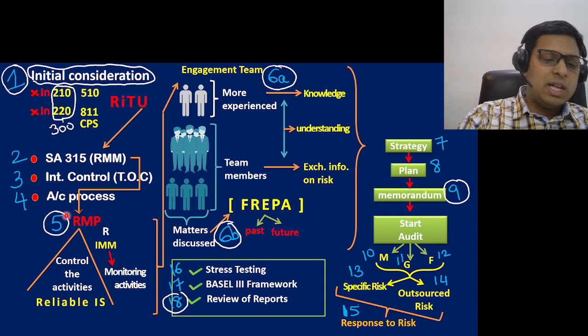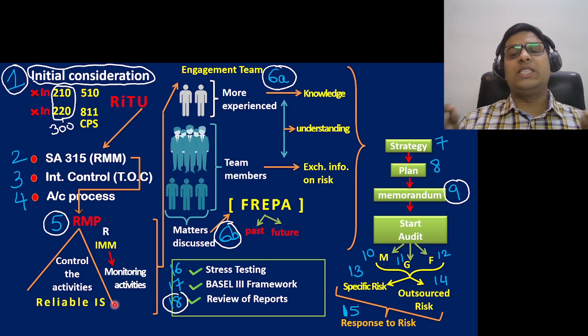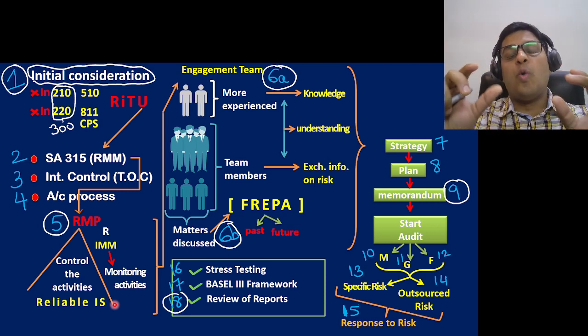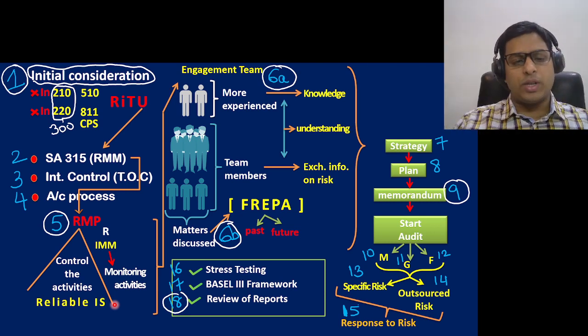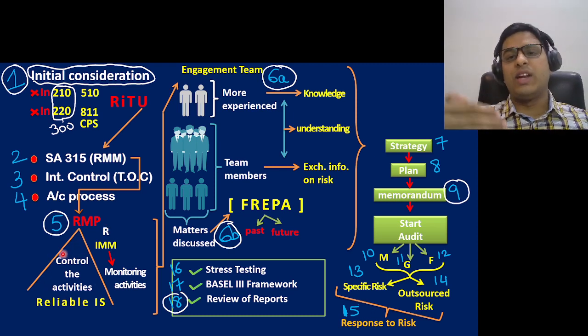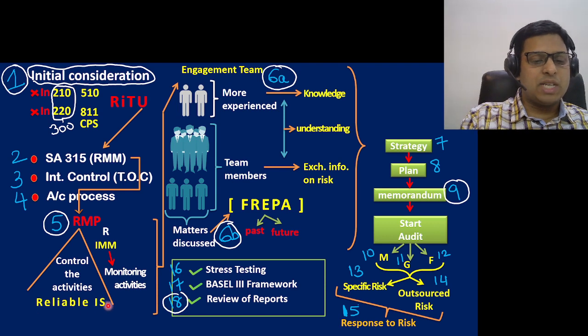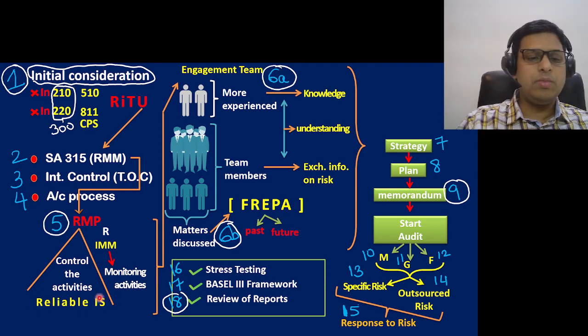So first of all, this basically means from the top. From the top, the TCWG should have oversight over the bank's internal control process. The company should have a system where the company is controlling the activities, and every activity has a step-by-step process to it. For that, in today's times, for accounting purpose especially, reliable information system should be there in place.